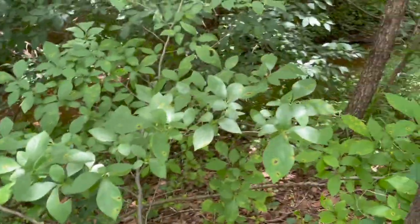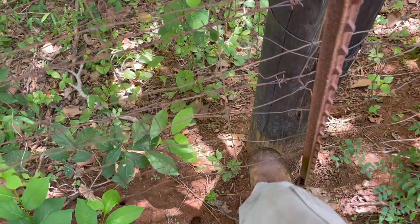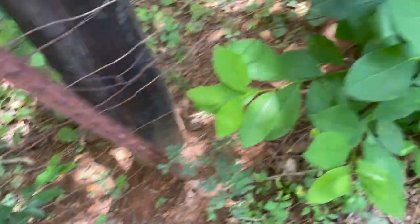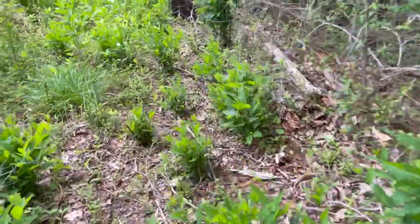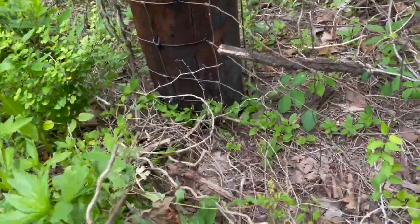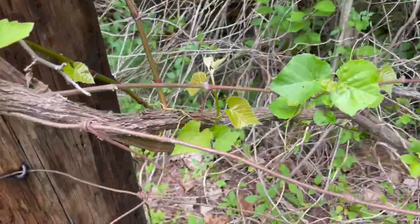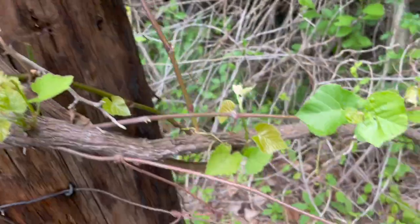This section of fence is actually pretty straight and pretty solid — we don't need to do much work here. I should probably make sure that this is pushed down to the ground because we do have a problem with dogs coming in. When we get livestock, we are going to get livestock guardian dogs. We're about three quarters of the way through our perimeter, our creek bottom. Just found another one of these nearly buried — if you guys know what this is, let me know in the comments section down below. I just touched it, so I don't think it's poison ivy. Also, I'm immune to poison ivy, which is actually a thing.